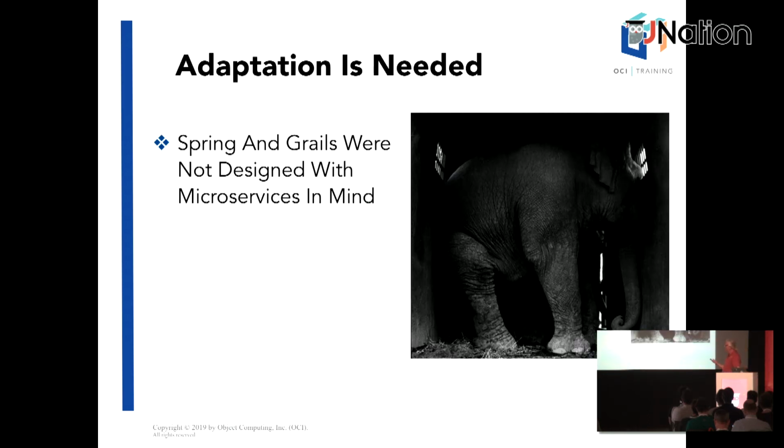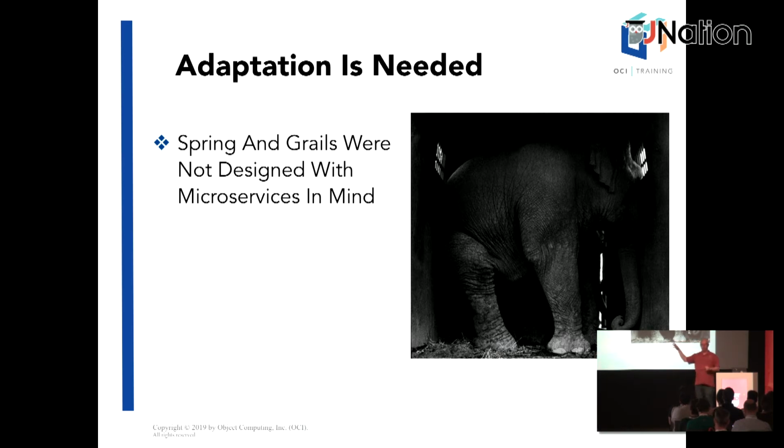But Grails is built on top of the Spring Framework, and the Spring Framework is terrific. There's all kinds of really great stuff that Spring has to offer, and that's why we built Grails on top of the Spring Framework. So every Grails application is a Spring application because we're built on top of Spring. So anything you can do in Spring, you can do in a Grails app, and then we add a bunch of capabilities on top of that.